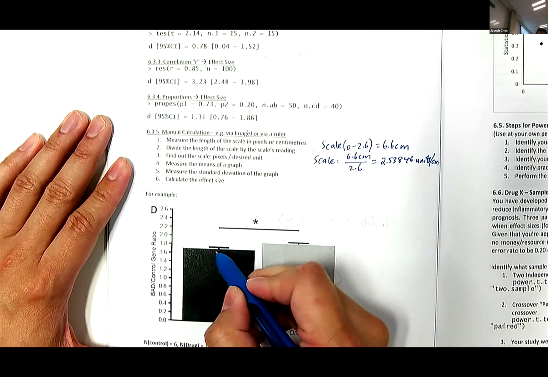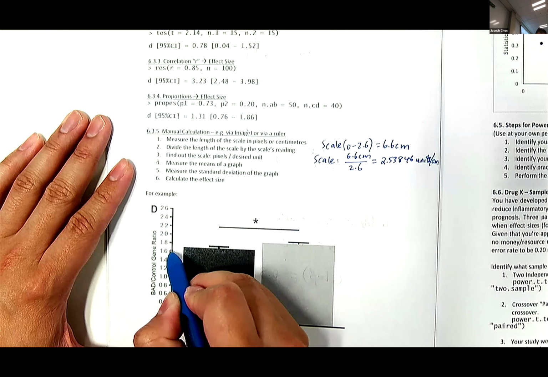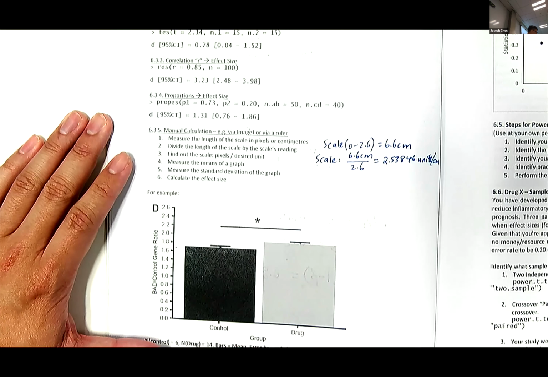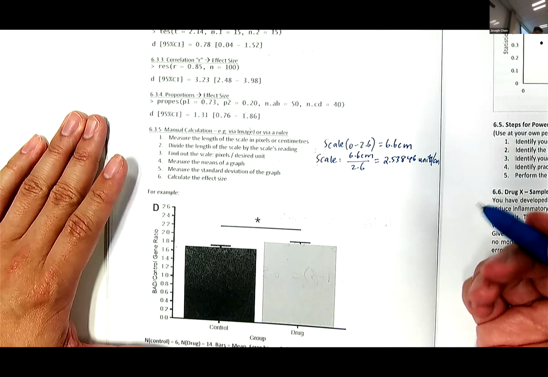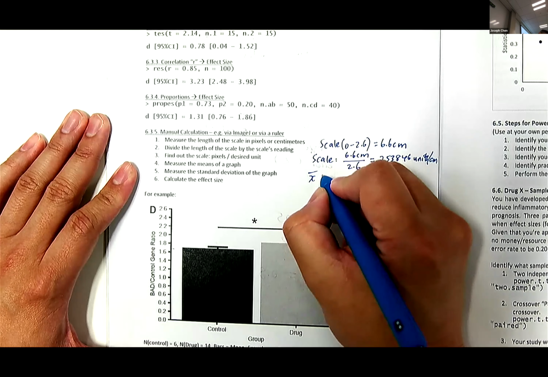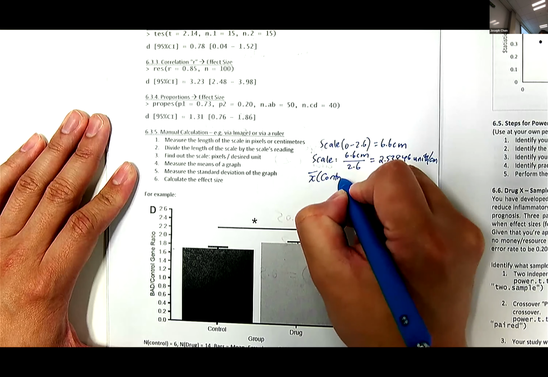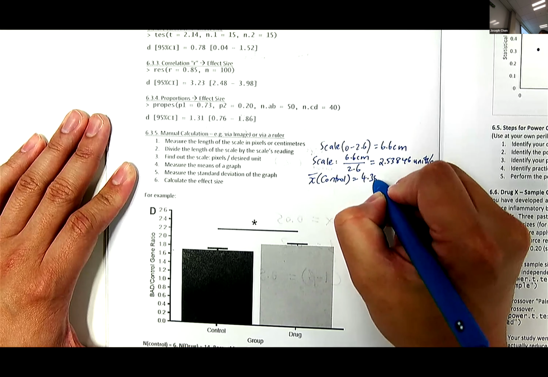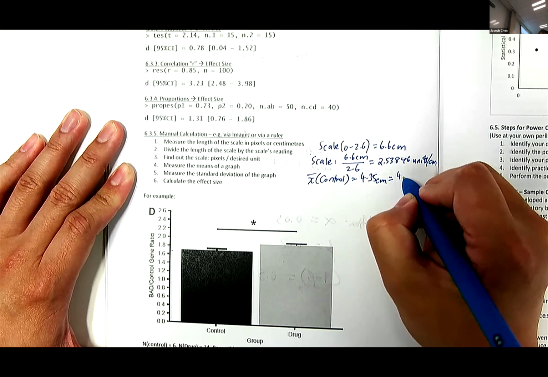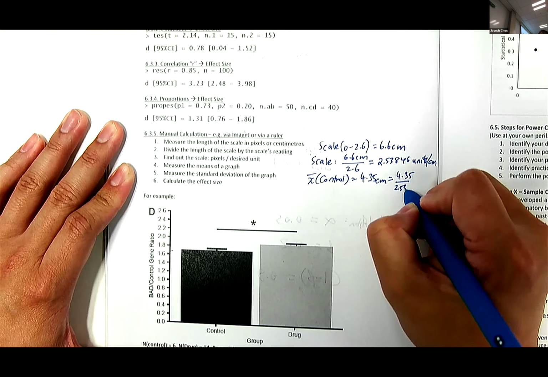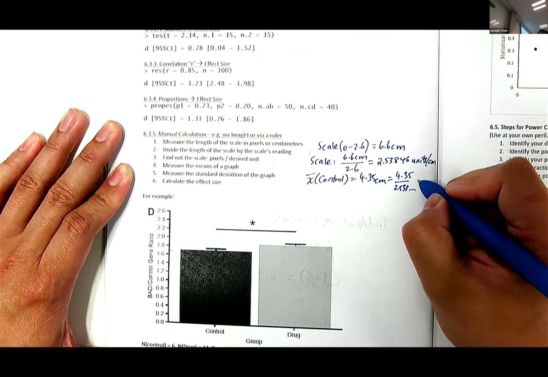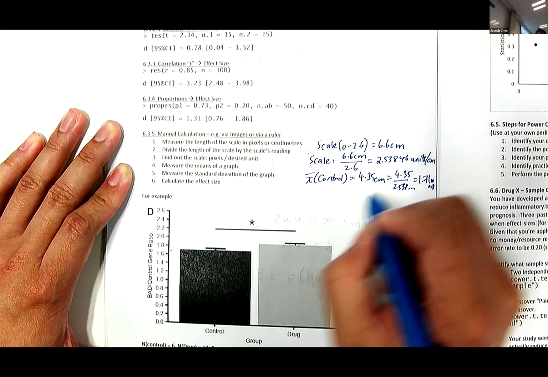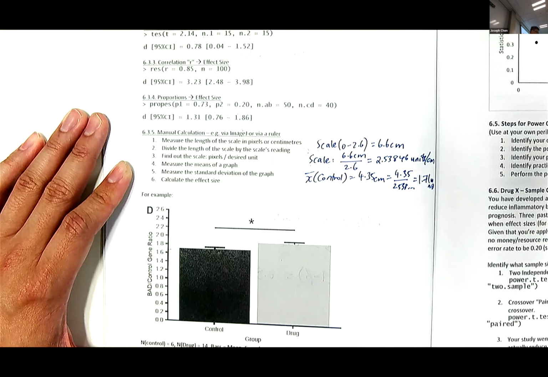And then you get the mean of x. Basically, the point of this is trying to read out what number this is. Right now from my eye, I can say that looks like roughly 1.7, but you want to read out as exact a number as possible, and that's why you get a ruler out. So x, the mean of the control group, I measured from 0 to roughly 4.35 centimeters. Then you do 4.35 divided by 2.538, which is that converter, and that gives 1.71 units. So you can see that was exactly 1.71 units.